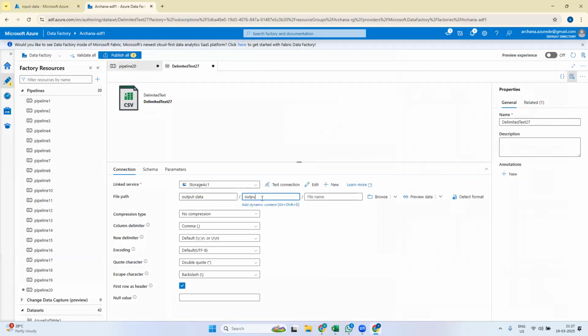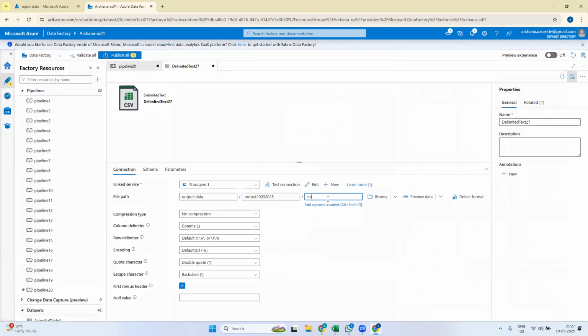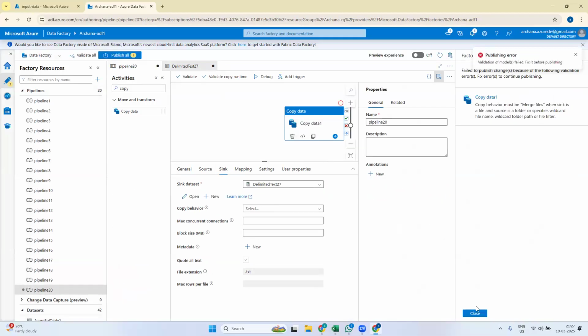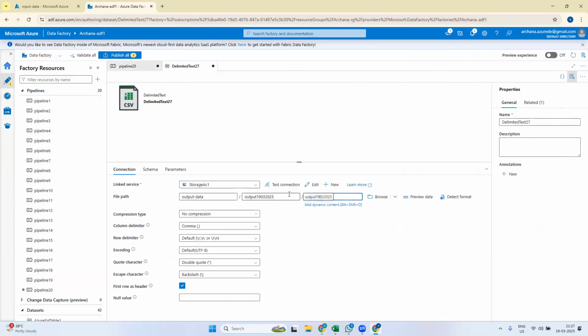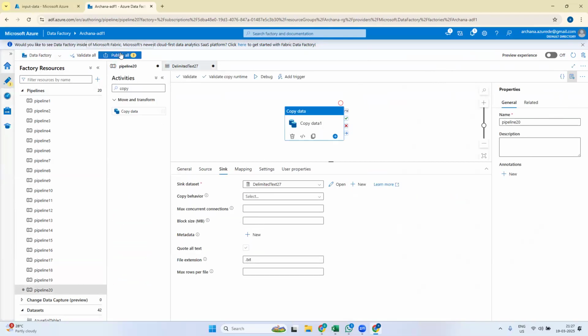Open. So I'll create a folder here, so some CSV file, new.csv. Okay, so if I can publish this, okay, sink is file. Okay, I'll say publish.